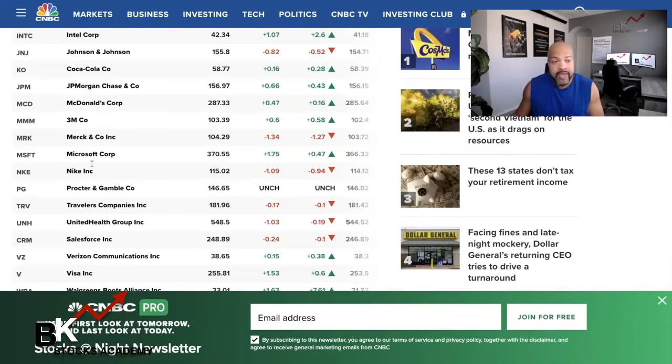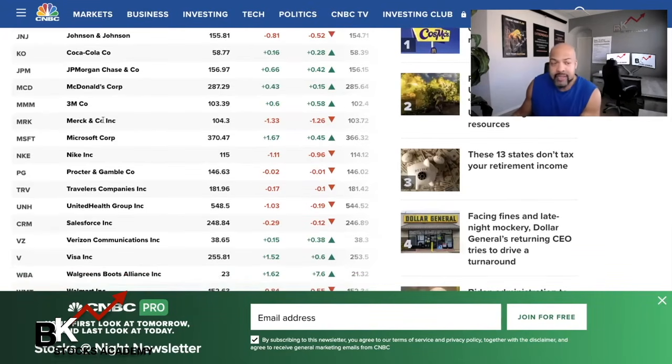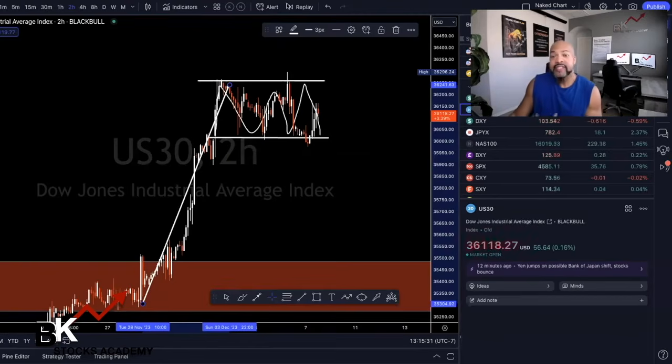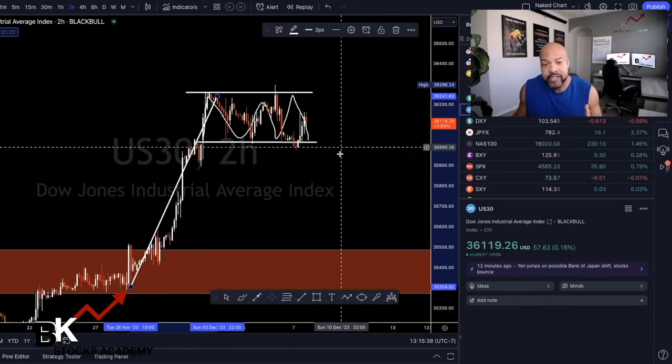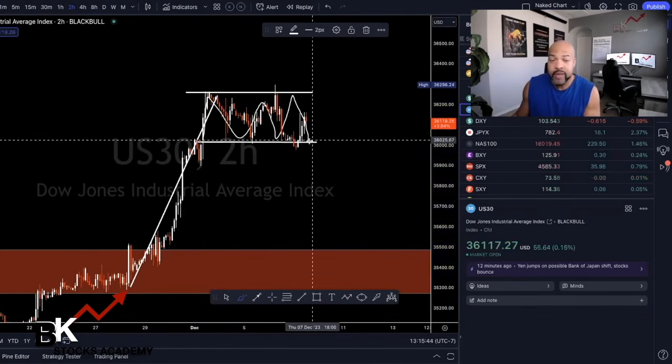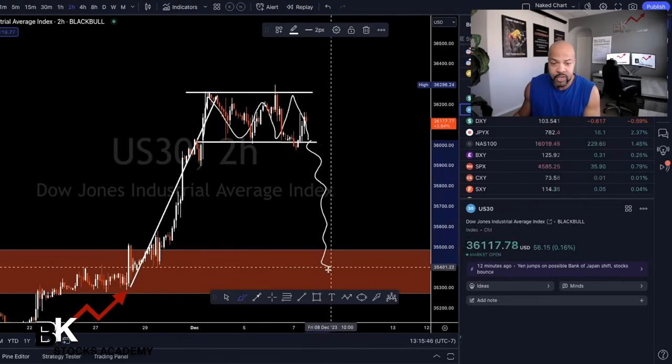Now, in my opinion, these are some major companies here, and a lot of other people's opinion as well. So overall, I think it's wise to buy because these companies continue to grow. And so you want to buy at support. This is my way of thinking. I'm not always trading just to trade. You don't want to trade just to trade. I like to trade at major support zones, specifically when there are large companies involved like this US30 here.